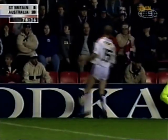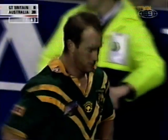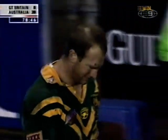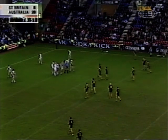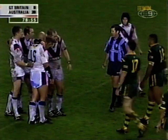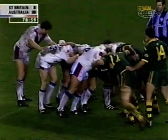That ball finds its way to touch. Well, they're certainly trying for him, aren't they? Aaron McDougall to add to that list of scoring in every test. Been a great game, though, Steve-O, to be fair, this. Yeah, thoroughly enjoyed it, didn't you? First was enjoyable. Second was forgettable. Yes, and this has been magnificent. Great test.